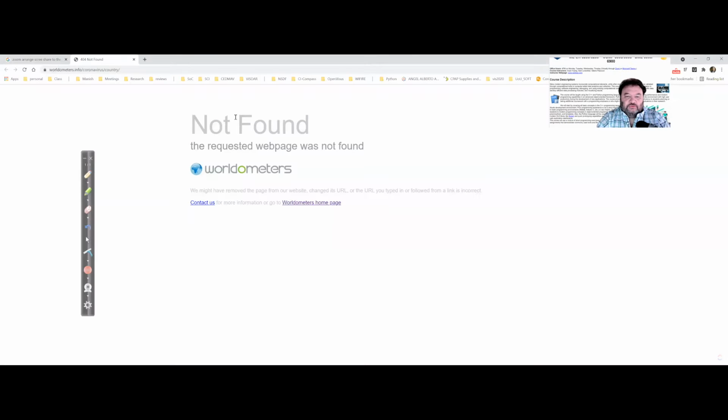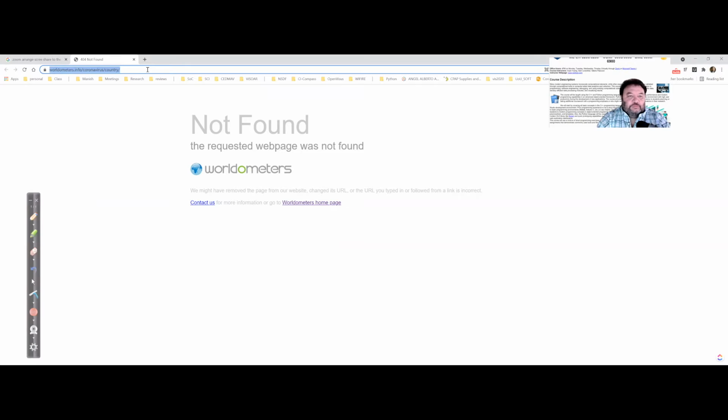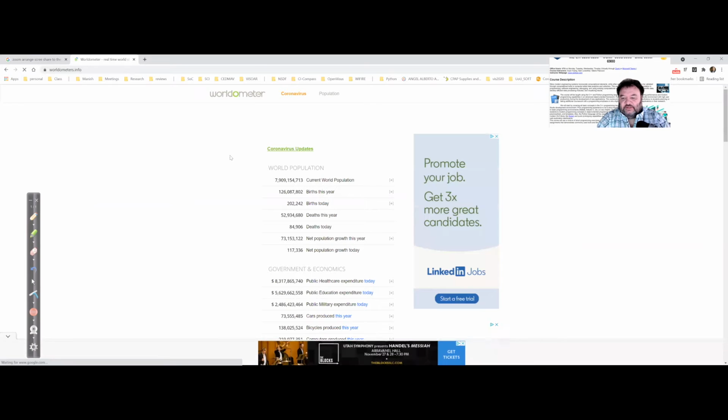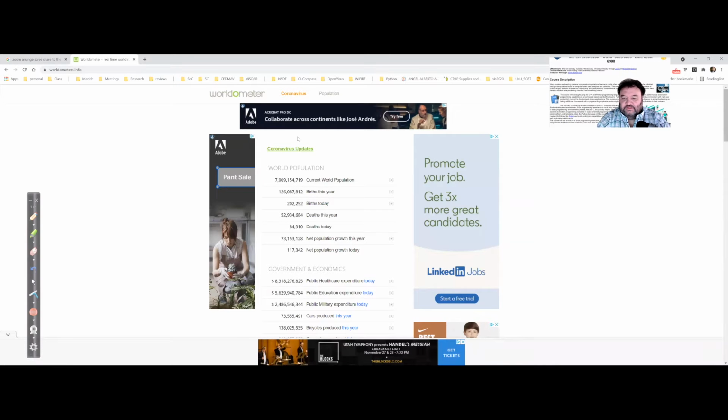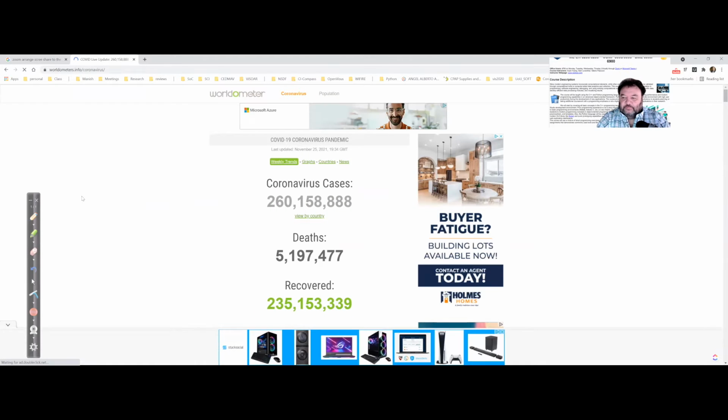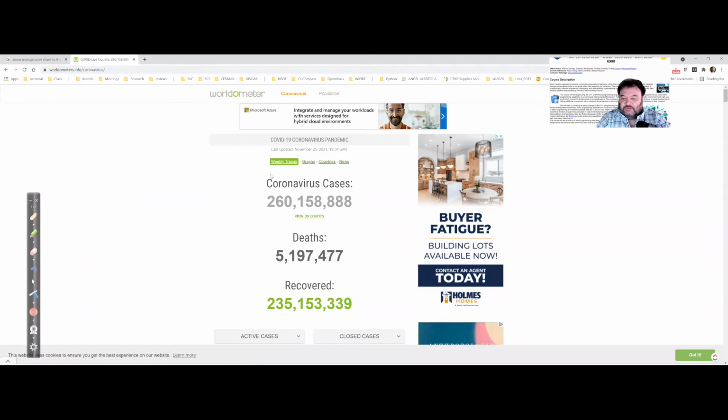So let me go to the website first. So this is this Worldometer website. It has all kinds of interesting curiosities, like the number of people born and died per year and so on. And by the way, I don't claim that this website is in any way particularly accurate. It was just easy, and for the purpose of the class, that's really what we need.